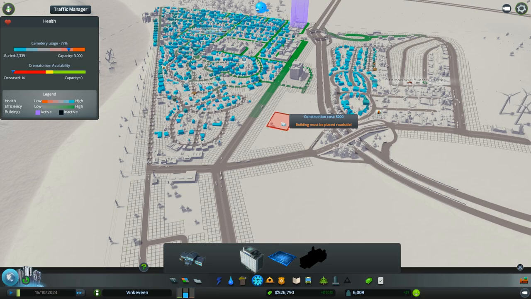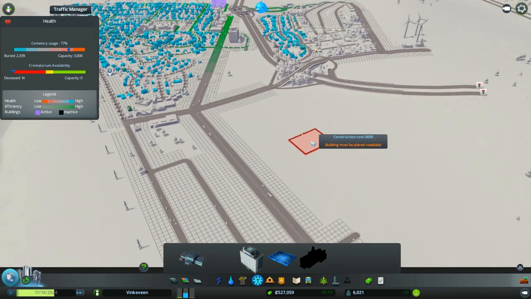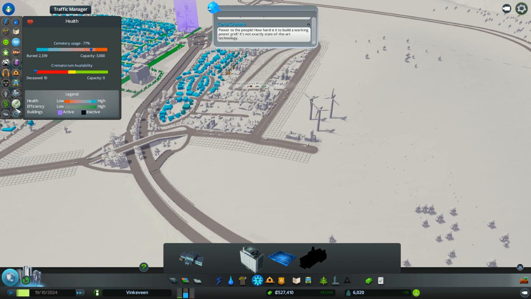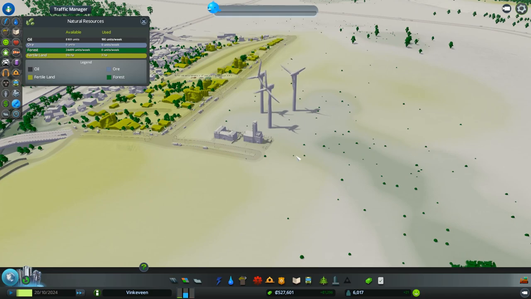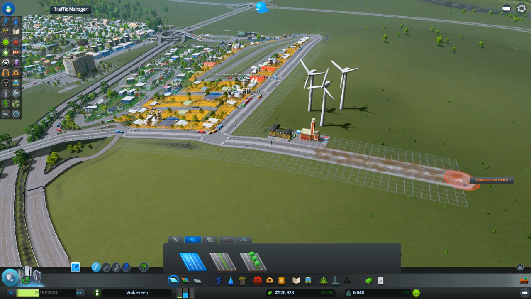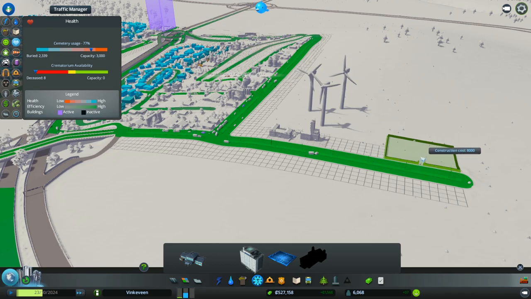One cemetery is doing. So why don't we bring in a cemetery out here somewhere. Is that a good spot for a cemetery? Let's find out. Nah, we could do it. We could do up here. Up here somewhere. We're doing it. We're just extending this road by a bit, and we're gonna go back into healthcare and put down a cemetery. Like so.